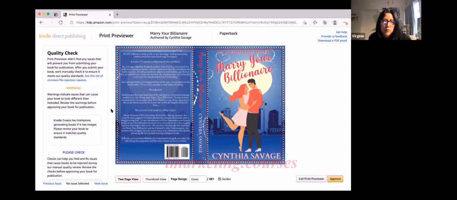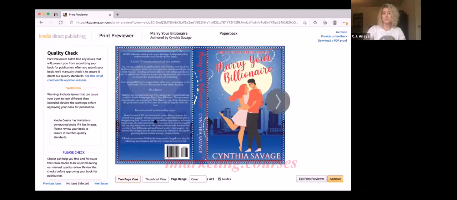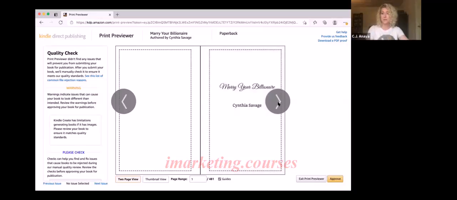Okay, so hold on a second. So that's the preview, isn't it? Yep, this is the book preview right here. If you have issues, it will tell you. Like if there's a sizing issue with your cover, it will say your book is this size, but it needs to be this size. And then you can go back to your cover designer and say, Amazon says it needs to be this size, and give them the exact details. It'll just let you know if it has any issues or problems so that you know exactly what you need to fix.